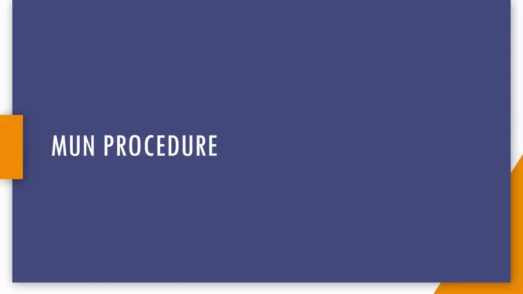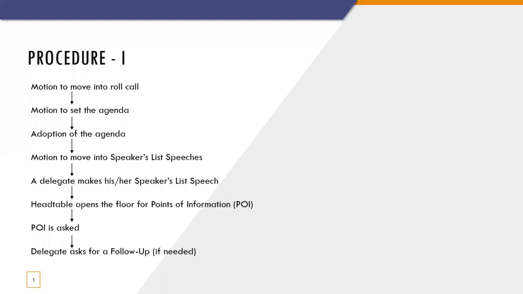All right, so let's get into MUN procedure. Next slide, please. Basically the thing that daunts a lot of MUNers, especially new children when they join MUN, is that usually they're put into a large committee with a lot of people and don't really know procedure. Procedure is one of the first stepping stones towards winning your awards at MUN, which I'm sure all of you are very, very capable of doing. So a lot of delegates find themselves really scared in committee when they don't know what the procedure is. And that automatically means that they don't talk, and they get really frightened. And that's what we're here to help you out with.